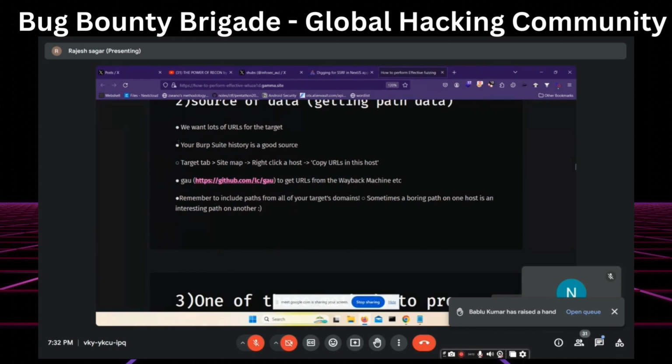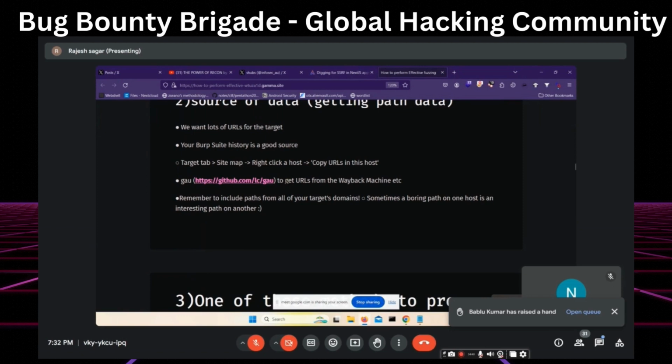Burp Suite is also one of the good sources: you can go to the Target tab, Sitemap, click on a host and copy URLs of the host. From here also we can get URLs of our present target. But here I am basically using this tool, getallurls.